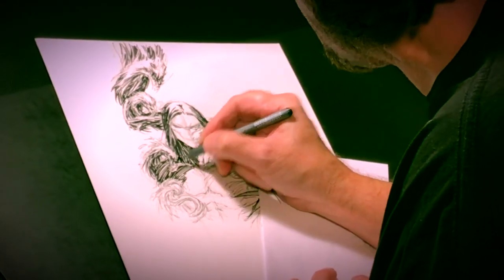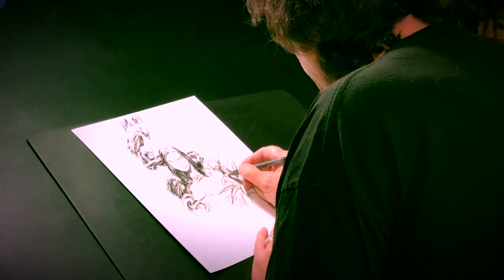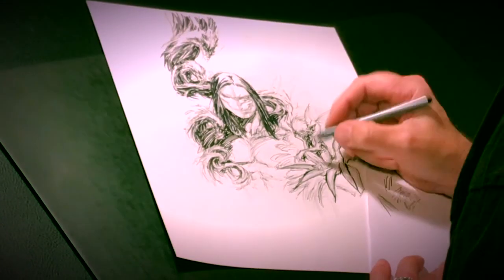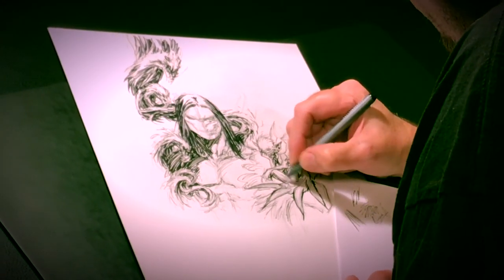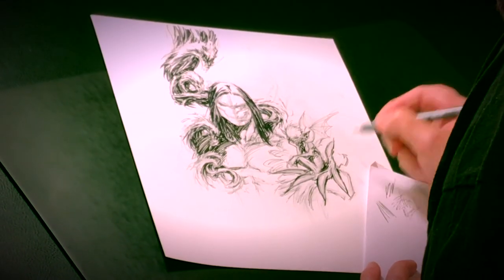I'm going to start using this black back here to help pop this demon even more. It was going onto Jackie, but now I'm adding to this guy some weight and some depth. There's a shadow being cast on Jackie's hand, which gives you a real feeling that this guy is seated in Jackie's palm.